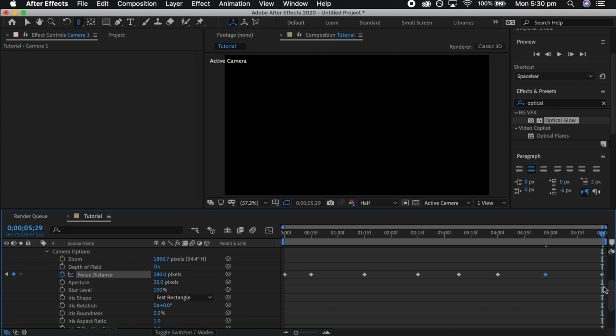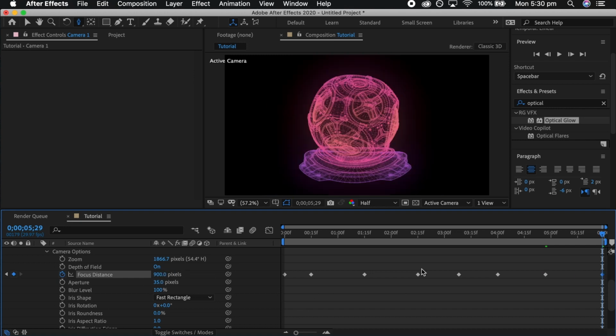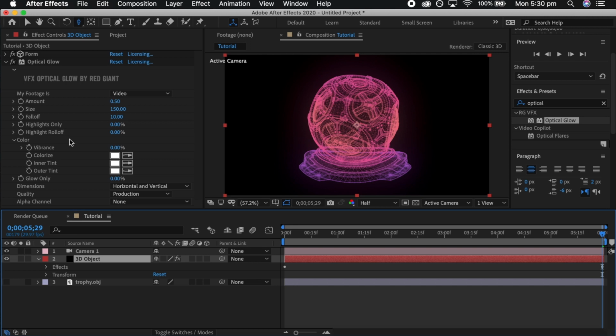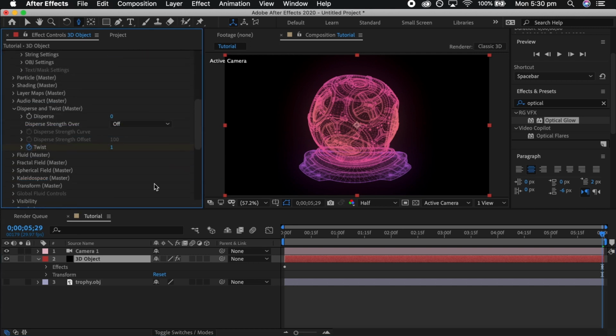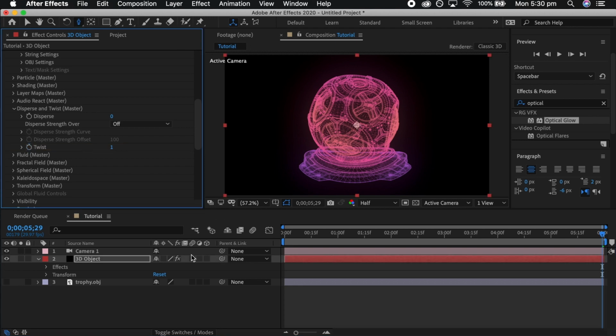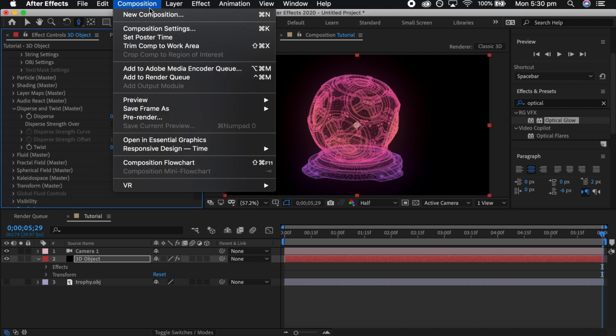Now you can see it's a little bit bent here as well, so we're going to want to go back in a minute into the 3D object and just get rid of the twist. We're going to go back down into disperse and twist, get rid of the keyframes, just click that stopwatch there and set it back to 0, and everything is straight again.